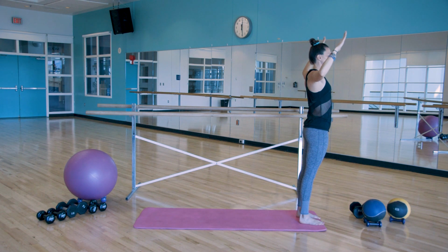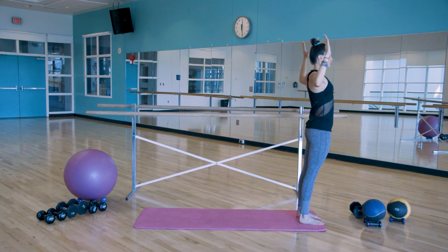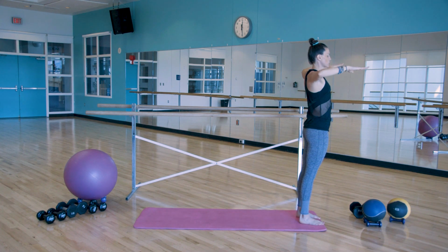Every move in FlowLIFT, you guys, is an ab move. So I want you to work on pushing the belly button back towards the spine, keeping those abdominal muscles engaged. We're moving with control. Nice and slow and controlled here. Palms face up, and then just rotate from the elbows, palms face down. Keep those elbows up at shoulder level.